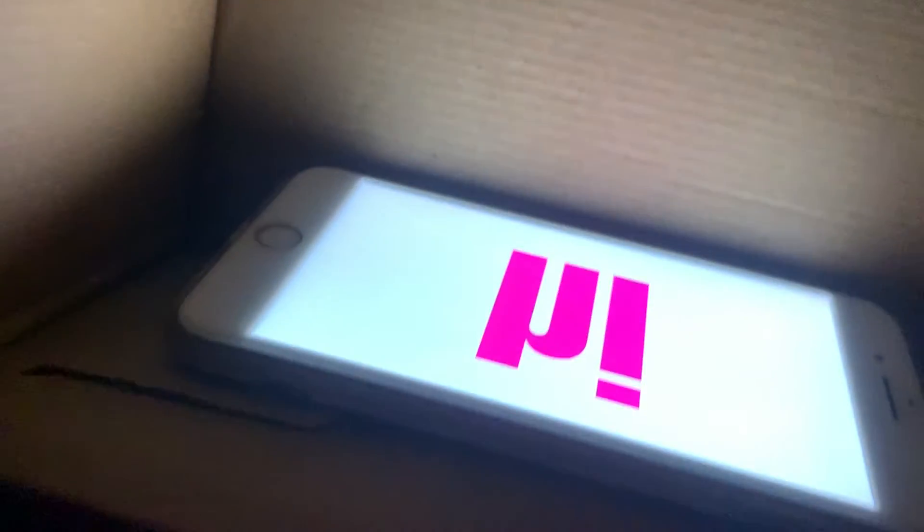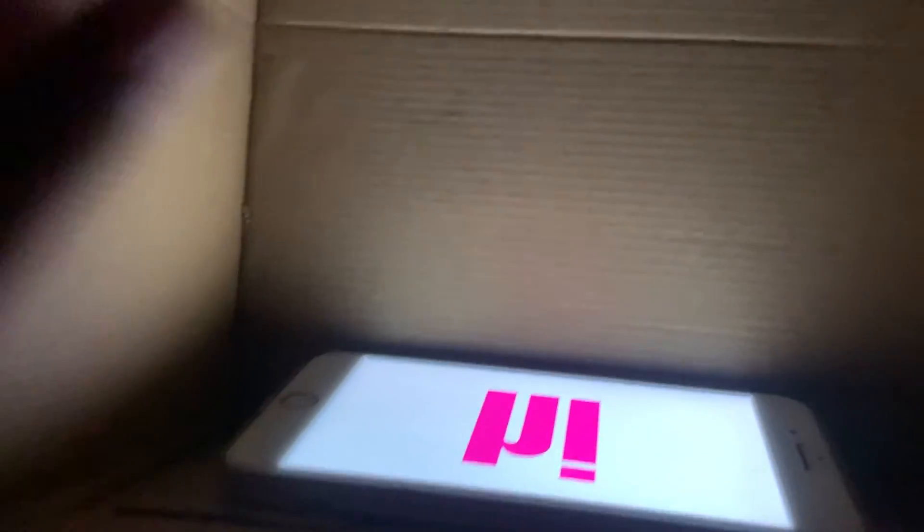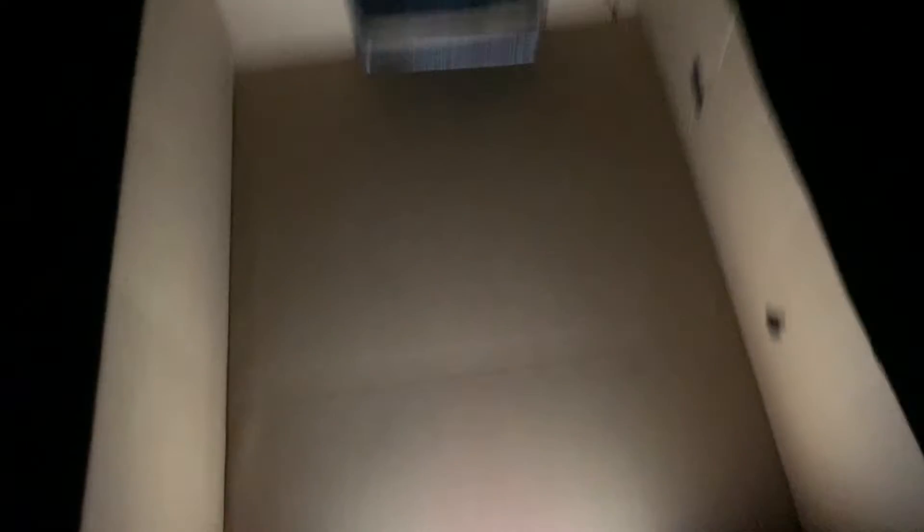What we see on the wall right now is 'HI', but it's upside down. But if you look at the phone, the 'HI' on the phone is actually 'IH' — the phone is upright. So what happens when I flip the phone upside down? When I flip the phone upside down, the letters on the wall show up correctly.